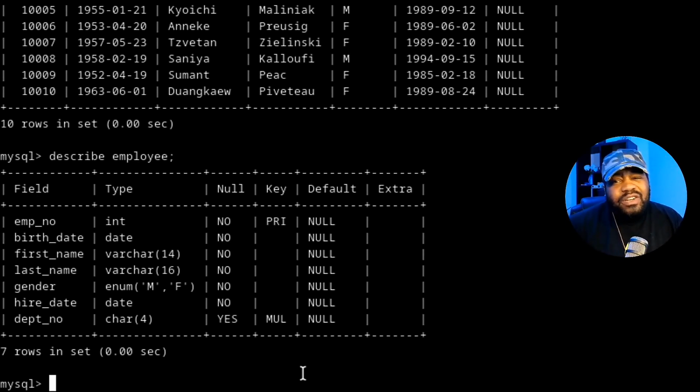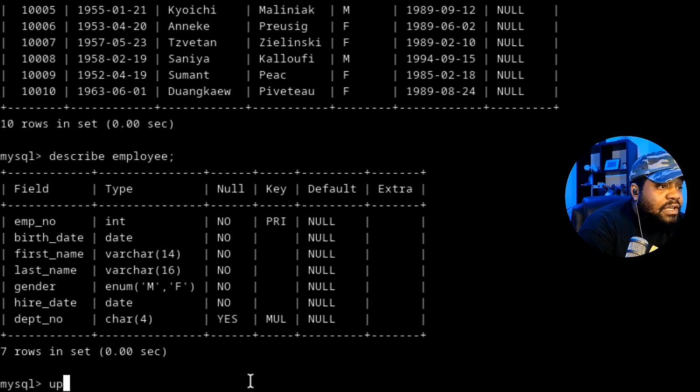Now, next, I'll run a quick query, and this is an update query. It'll actually take me a while to run this because I'll do an update. What I'm doing is grabbing random department IDs and dropping them into our employees table under that new department number column. And this is so I can next show you guys how to work with joins. So you can follow along if you want to. If you don't, this will take some time depending on the resources on your server, because it has to go through 300,000 rows and update them.